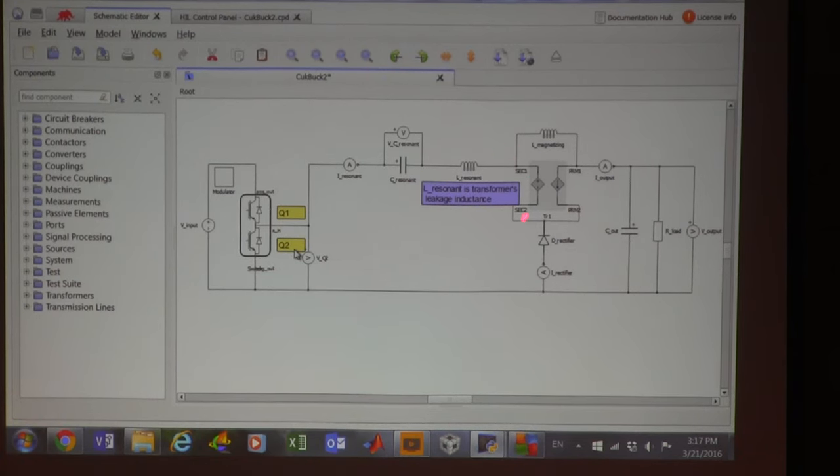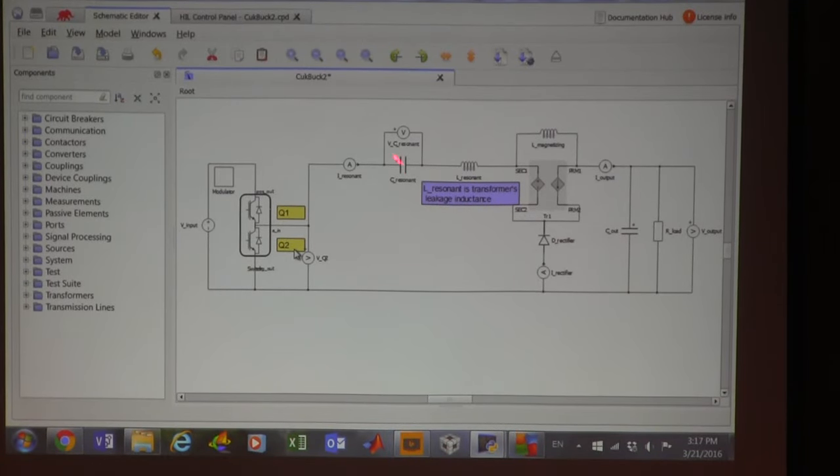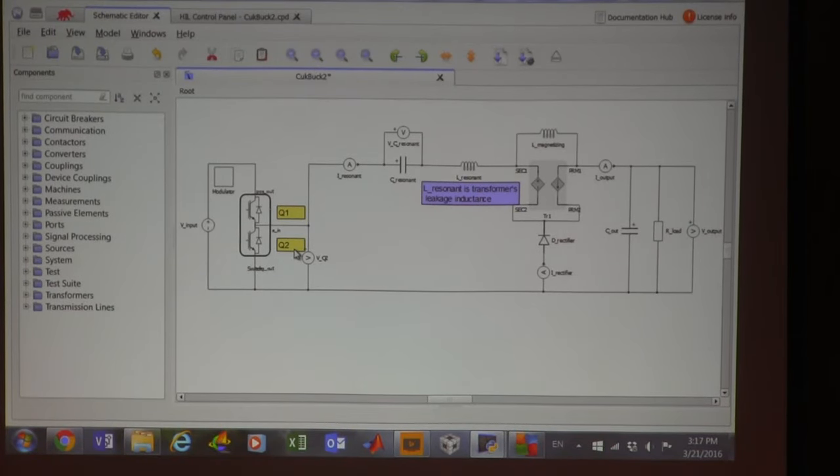Because of the resonant inductor, these two voltages have to be equal. In the loop you have one DC source — if this is plus-minus, this is minus-plus — because in the loop you cannot support a DC voltage across a resonant inductor. So the DC voltages cancel, and the equivalent circuit is just a resonance with the capacitance having zero net DC voltage — it's pure resonance. The resonant inductor dictates what the DC voltage on the capacitor is, just like the magnetizing inductance did in the Ćuk converter.